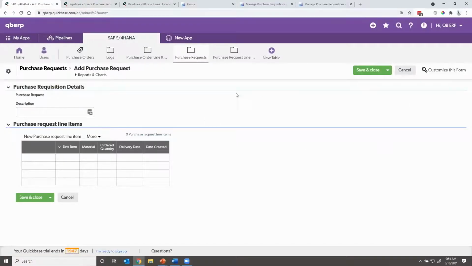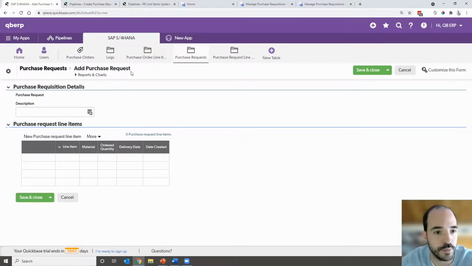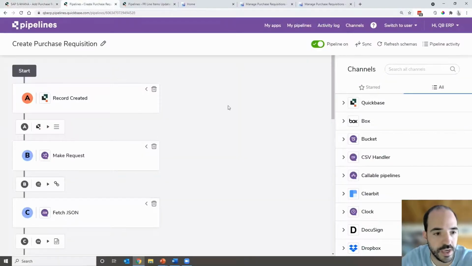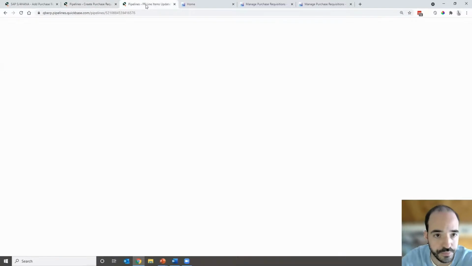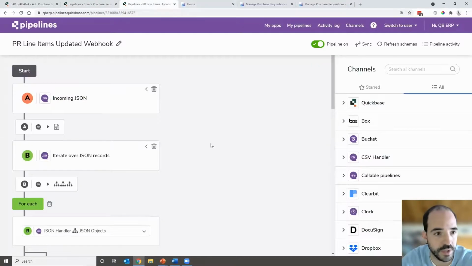In the demo environment, I'm going to walk you through some of the tabs I've got pulled up. We're going to create a purchase request here on the purchase request form. The second tab is the actual pipeline, where we're going to trigger off of a record being created and run through that flow. Then we have a second pipeline, which is going to capture an update and send an update to SAP.